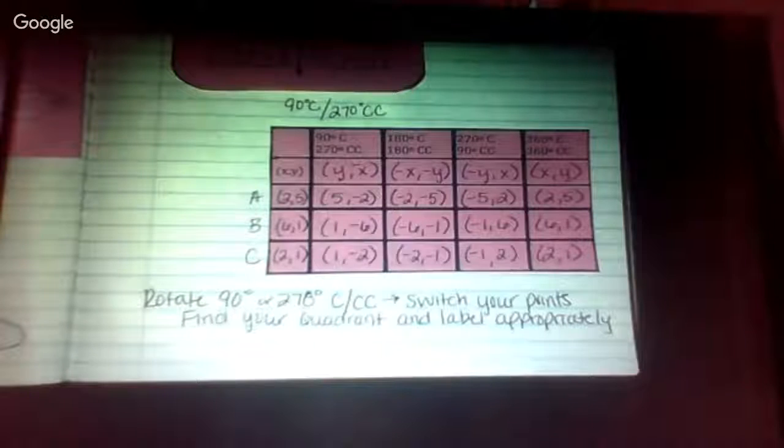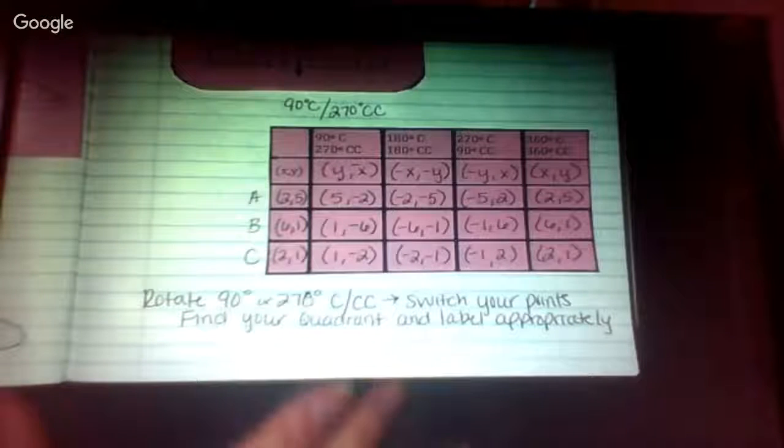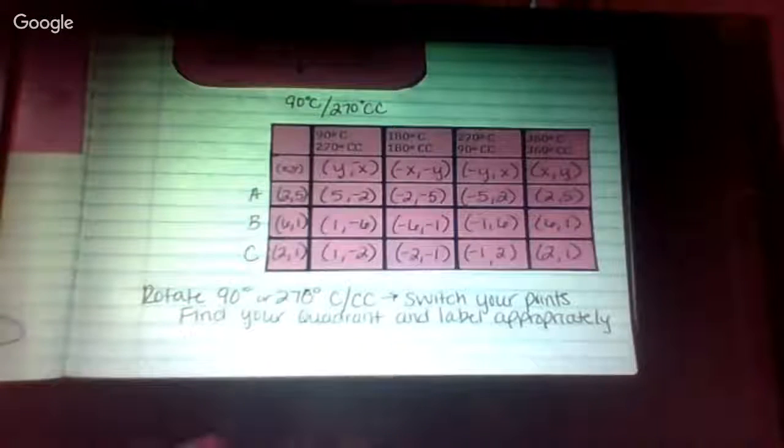Okay. We don't play with that in class. Find your quadrant and label appropriately.